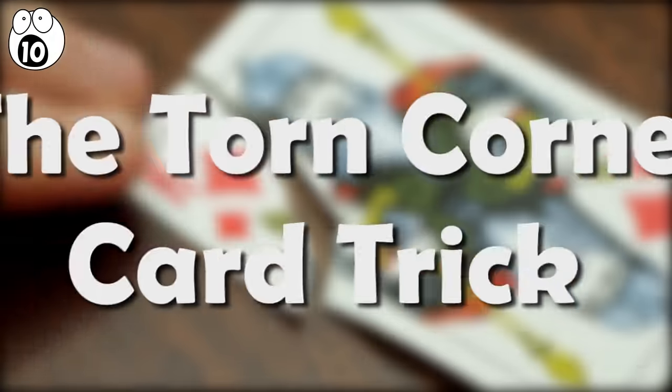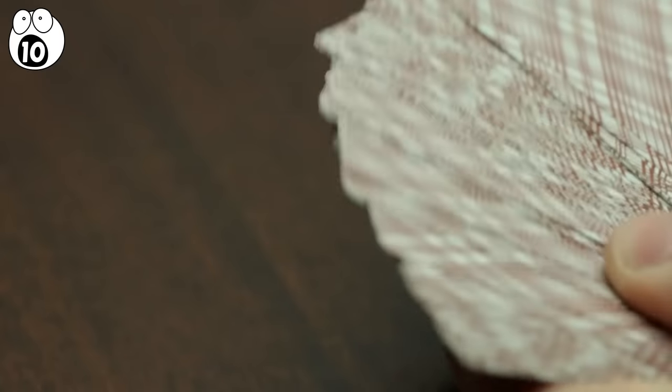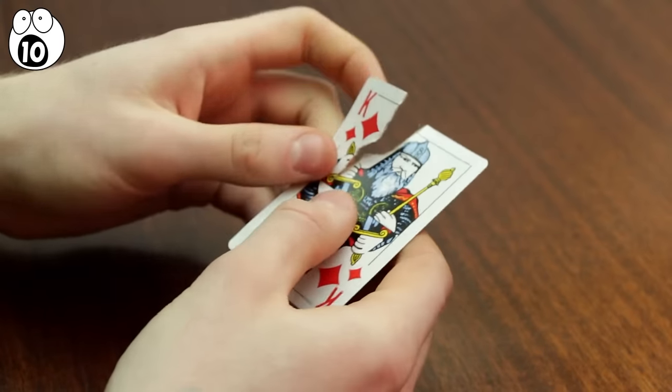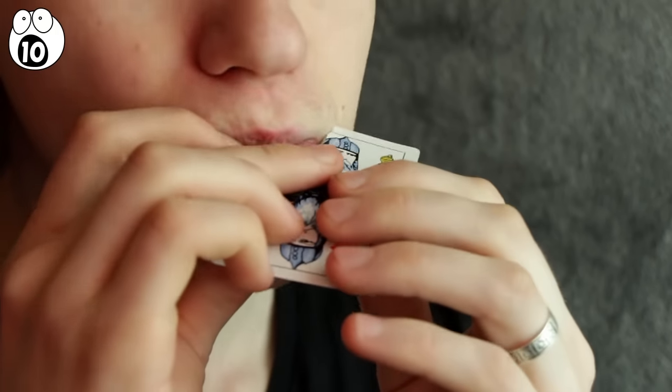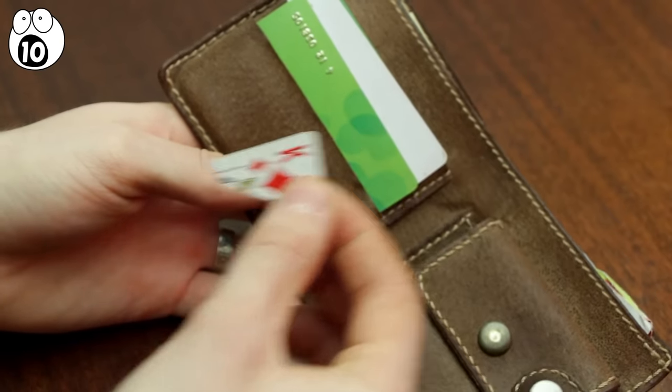Number 10. The Torn Corner Card Trick. So, if you're feeling a little hungry, here's a trick that will astonish people and seemingly fill your stomach a little. Your assistant picks a card. You tear it a little at the corner. Then you bite it off. Chew down on the card and swallow it. Then go to your wallet. And look what's inside. It's the bit of the card that you have just eaten.